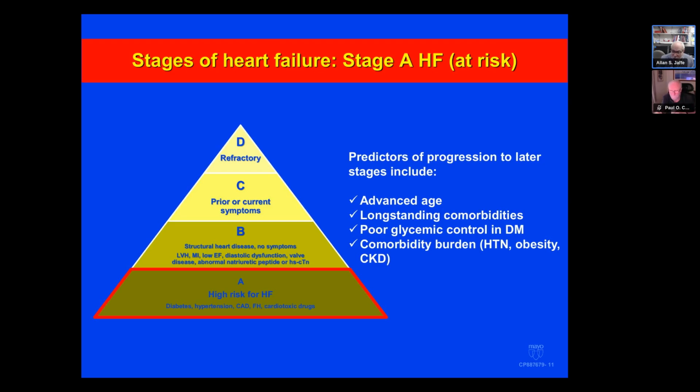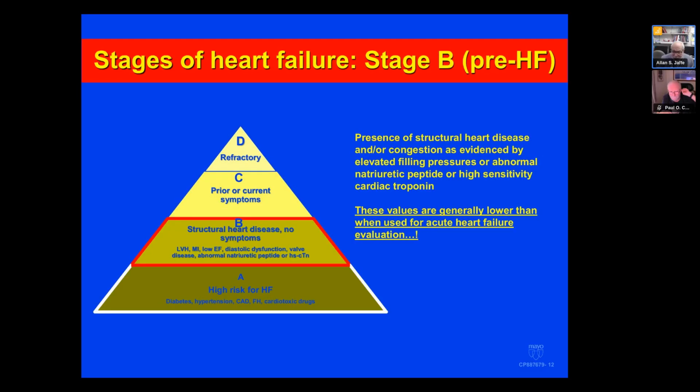Heart failure stage 1 is just shown here. The comorbidities that are involved are indicated. But here's the group that is most interesting from the point of view, in particular, of those people who deal with diabetic heart disease. And that is, these values, they have structural heart disease, but they're not symptomatic. And why might they not be symptomatic? They may not be symptomatic because they're not terribly active. They're not aware of their symptoms.